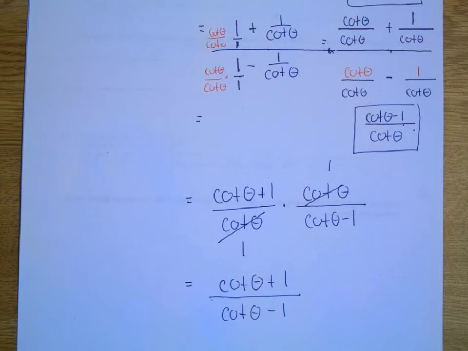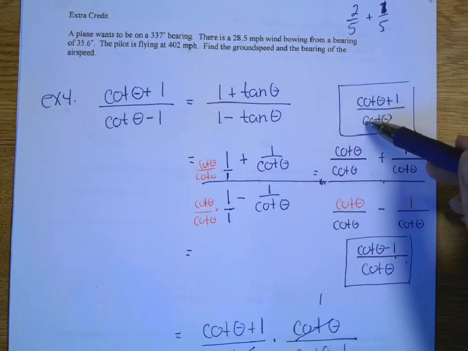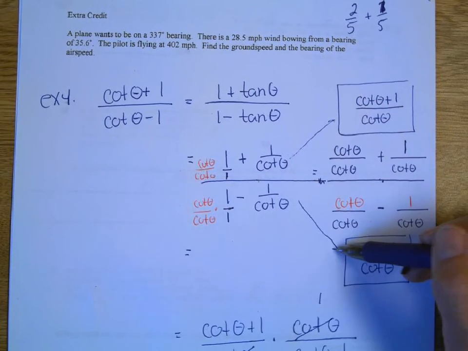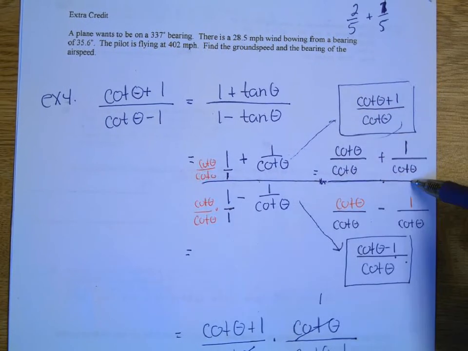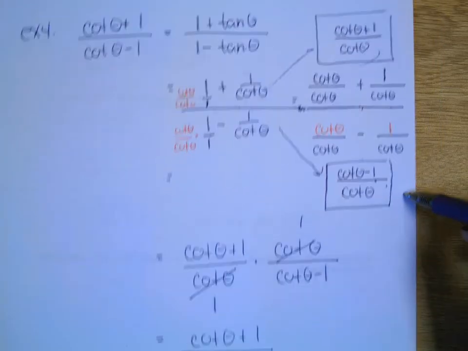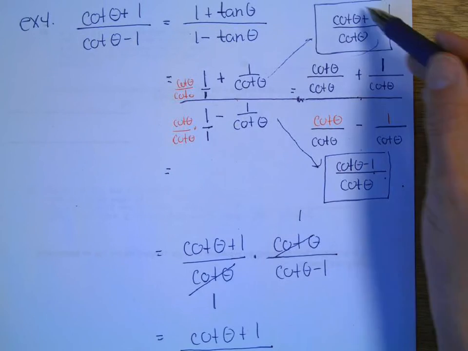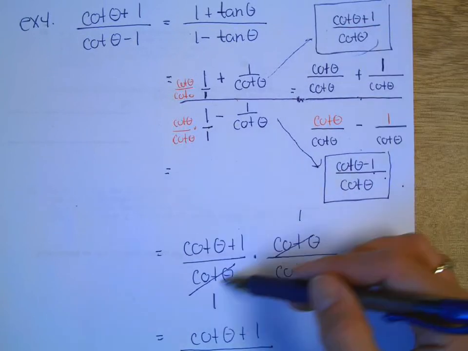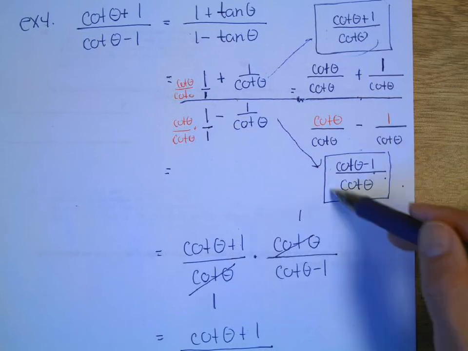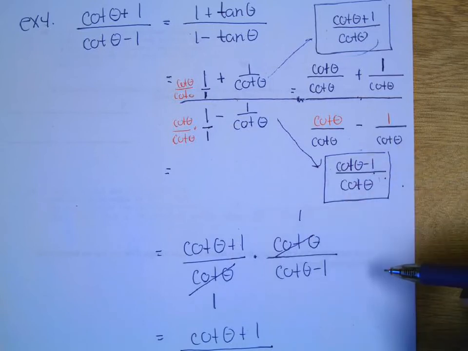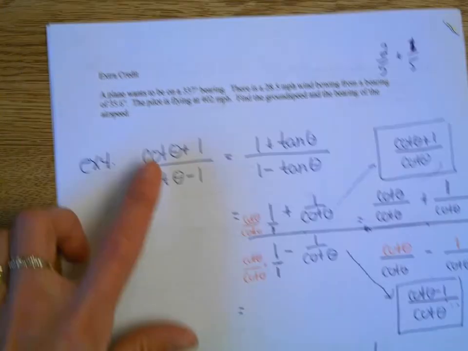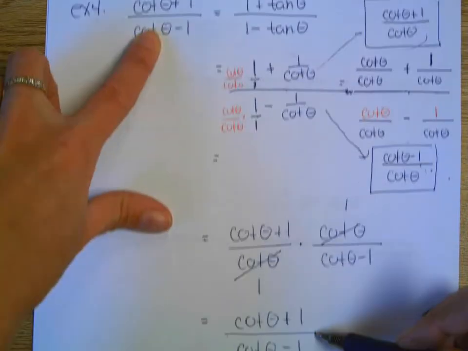Okay, you get to try some of these on your own. What part didn't you get? This whole fraction was the numerator. So I've got this fraction divided by this bottom fraction. I kept this fraction the same, cotangent plus 1 over cotangent, multiplied by this one flipped over, the reciprocal of this one. So what's the point of this? This actually equals what I tried to get, verified it. It equals the left-hand side now. I'm done.